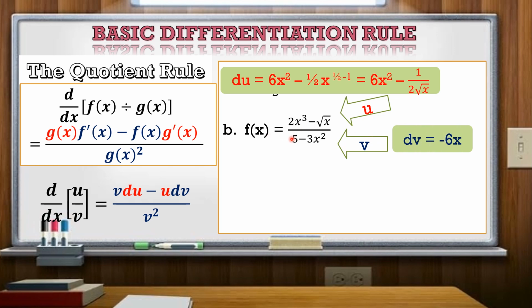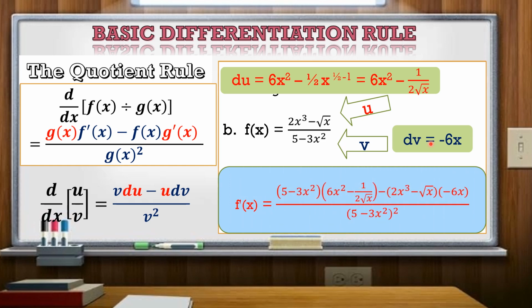So, constant rule, this is 0. Then, power rule, ibababa si 2 times negative 3 results to negative 6. Tapos minus 1 tayo dito, that is 1. And x raised to 1 is also equal to x. So ito na yung derivative ng denominator natin. So pwede natin ipasok sa formula natin. That is v. Okay, saan yung v natin? Ito, si 5 minus 3x squared multiplied by du. Ayan siya. Minus by your u. Then multiplied by your dv. Over the square of your denominator, which is your v.